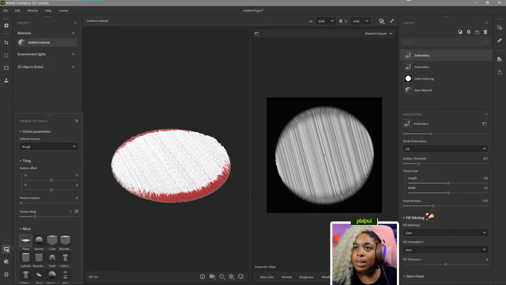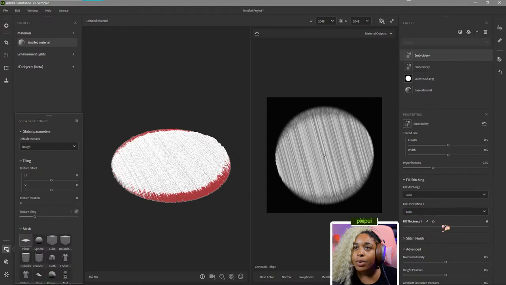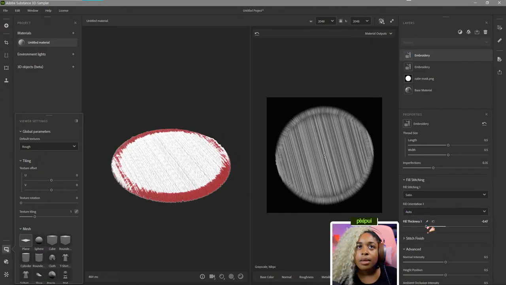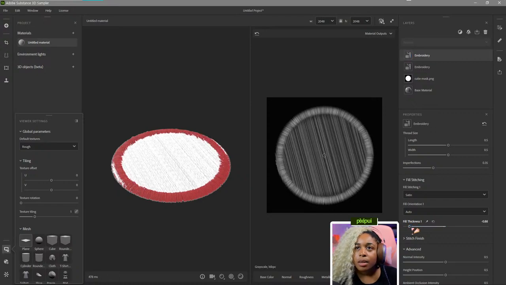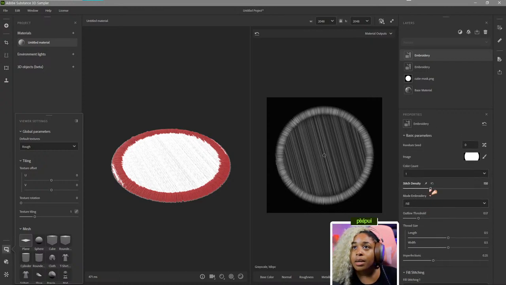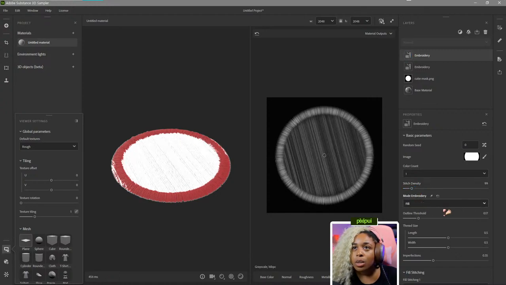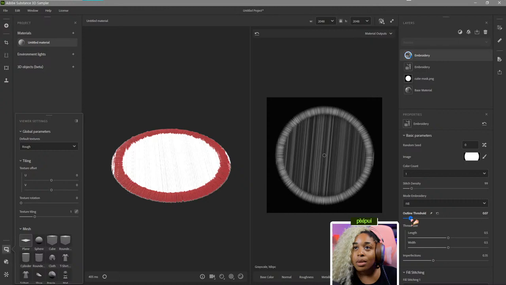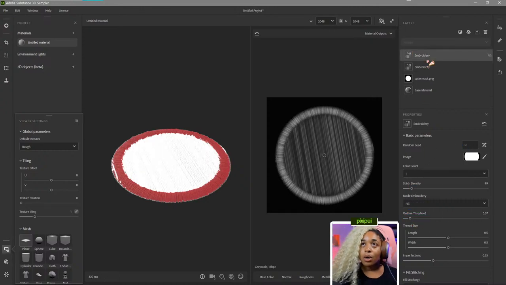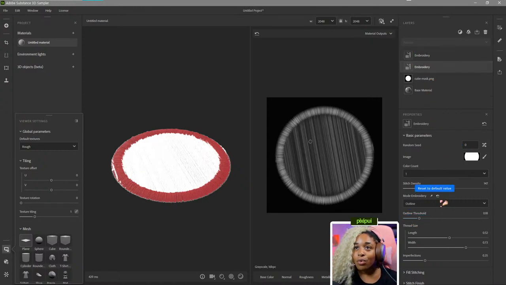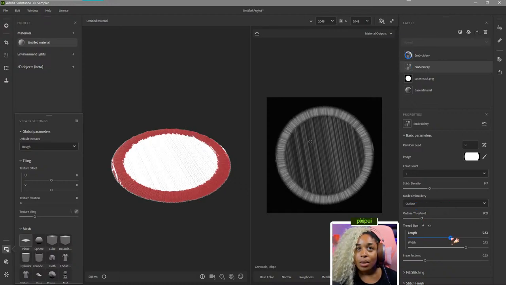We need the one that's gonna pop this down a little bit for us. There we go. Going to fill thickness. Lowering that down there for us, making that a little bit flatter. I'm going to change my stitch density as well, just so it's not interacting too much with what's going on the outside. We can absolutely go down to the other embroidery, make this one maybe a little bit thicker, maybe a little bit wider, so it's kind of harder to see the one that's on top of it.